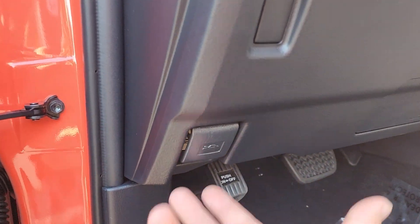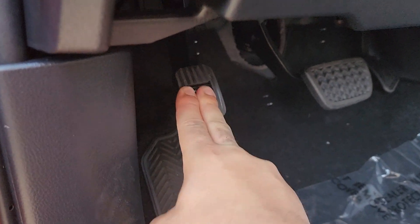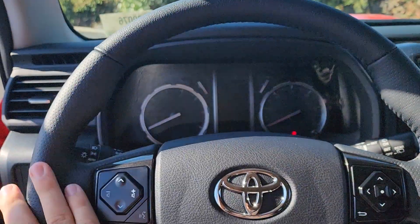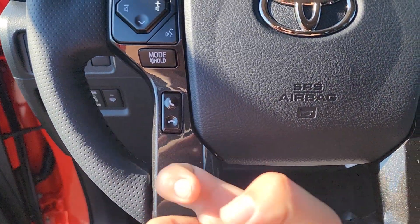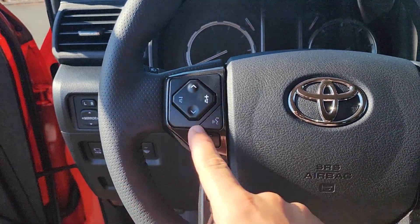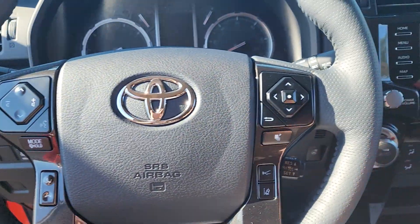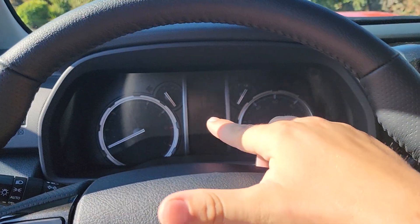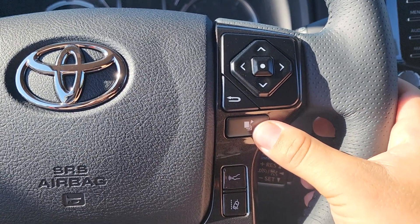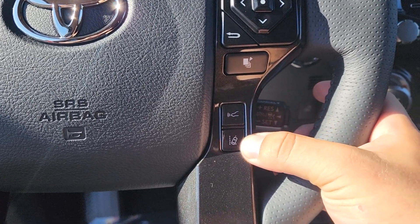Just below that we have a hood release as well as our parking brake, which we push down with the left foot. Inside the TRD Pro 4Runner we have a leather steering wheel with black accents. We have music and audio multimedia controls as well as phone buttons, and on the right side we control the four-inch center display screen. We also have a favorites page button, radar cruise control, and lane depart assist.